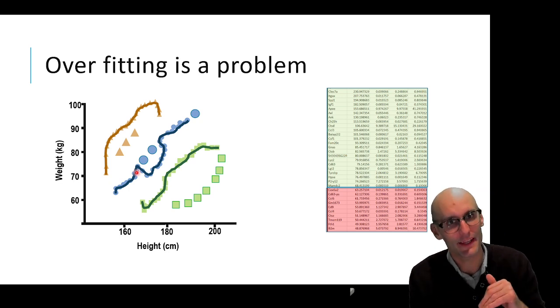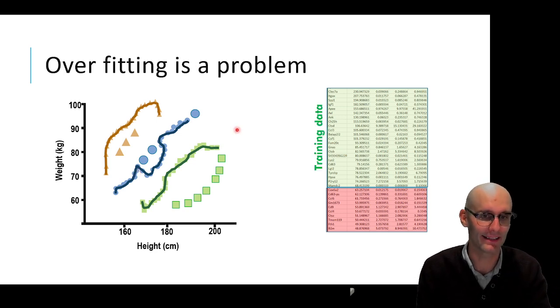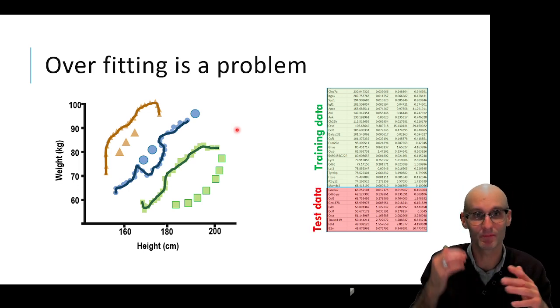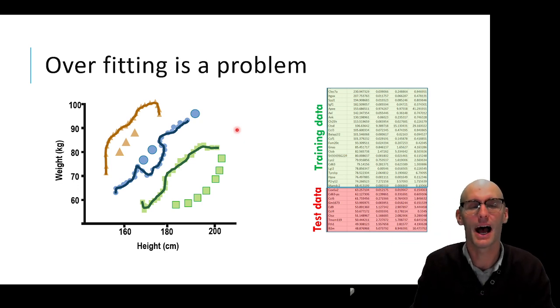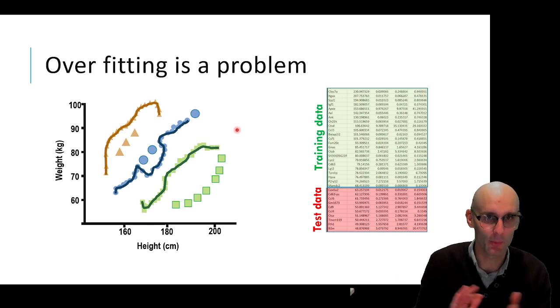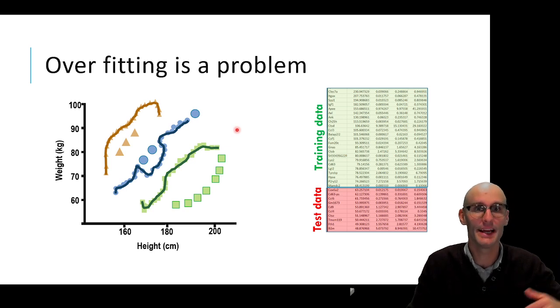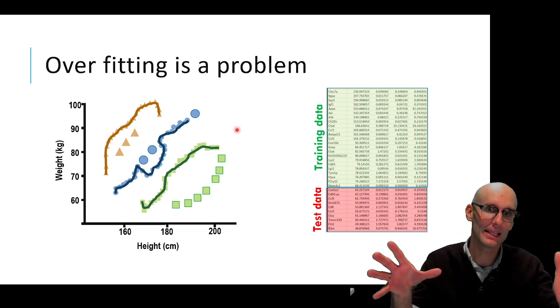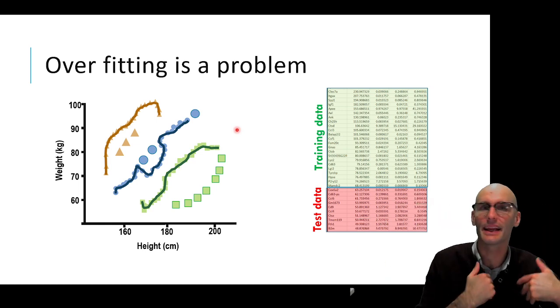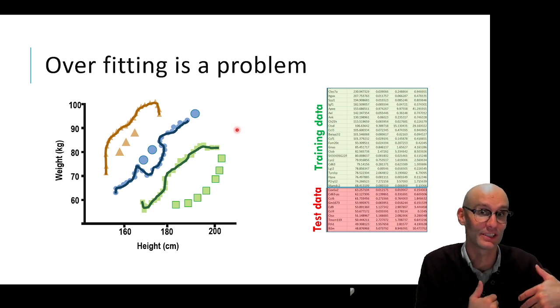So to get around this, what we do with AI is we sometimes train it many times on different data sets, but we often also split our data set into a training data set and a test data set. Often 80-20 is a standard way to do this. So say you're doing it on the Facebook data set, it's got 1 billion people. You might save 200 million of those people and not expose your model to it. And then you train your model on 800 million people, and then you test it against the 200 million people to make sure that your model is robust once you start looking at new data.